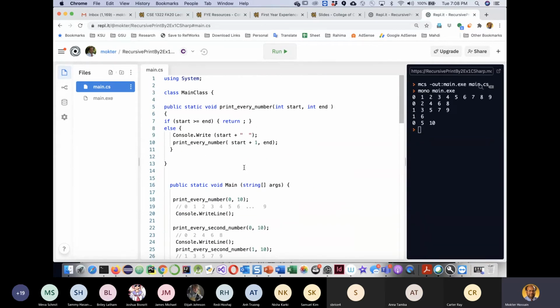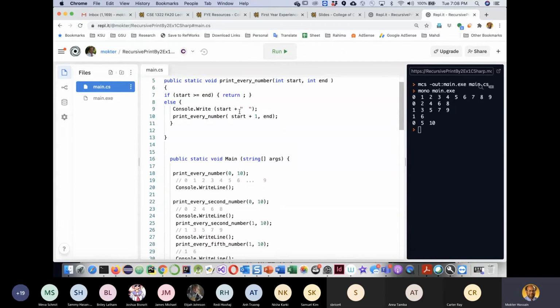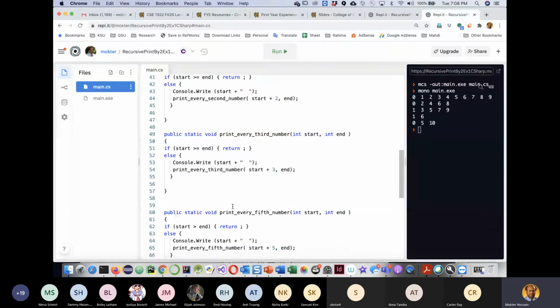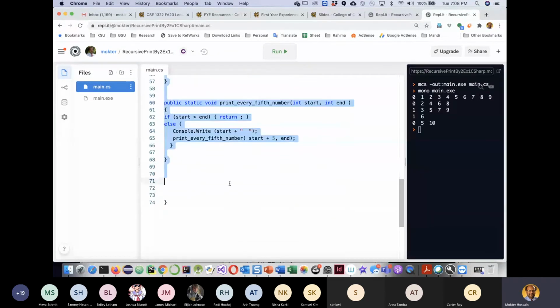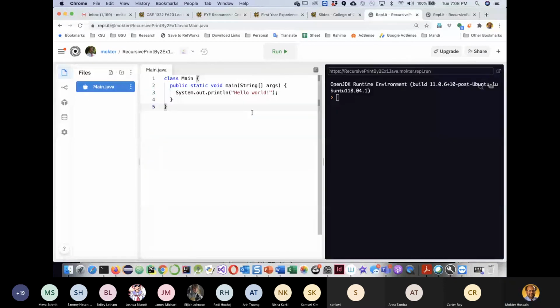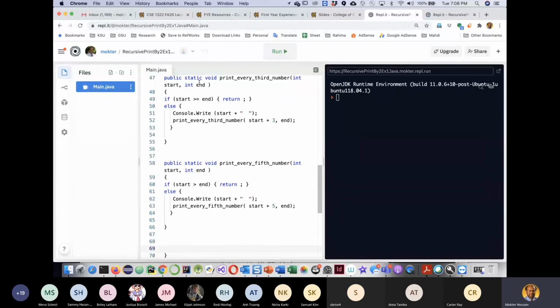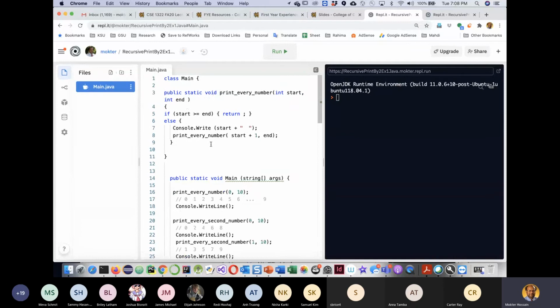Now, people who are taking Java. Do I need to convert it for you, or will you be able to do it?